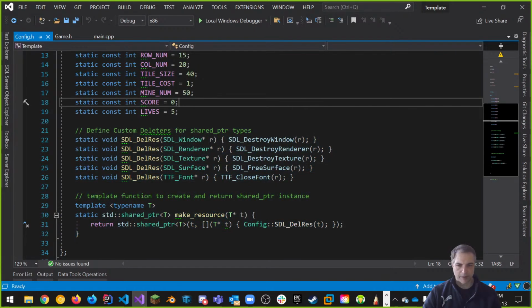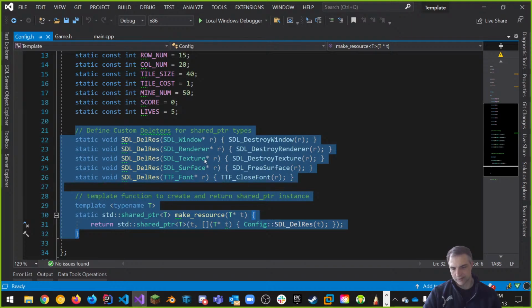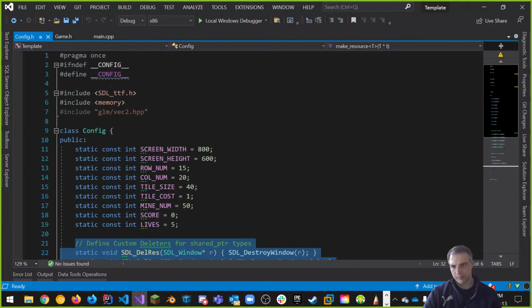What these are, basically, are little functions. They're little deleter functions that I use for my shared pointers. I'm using shared pointers here to save memory and to have managed pointers instead of using raw pointers. So here I'm using a shared pointer. I highly recommend you don't touch these things. In the future, I'm going to move these files out of the config and put them somewhere else. Maybe I'll call it shared.h.